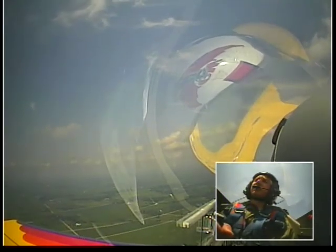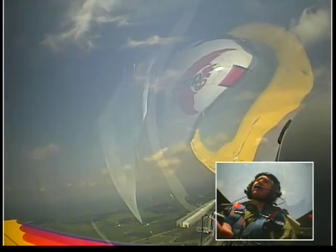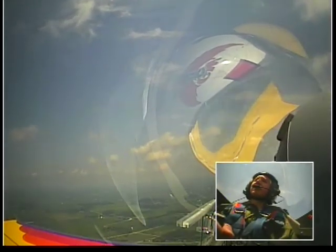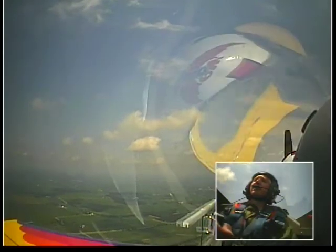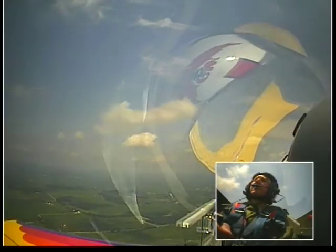Alright, you can slow our descent, so bring the nose up just a hair about here. There you go. Keep us going right where we're pointed. And like I mentioned in the briefing, we're going to do the overhead approach. So what we'll do is fly over the runway, make a turn right or left, and come back around and land.